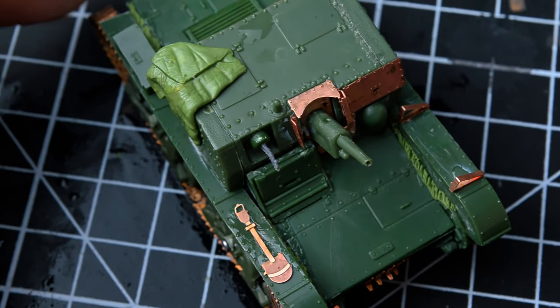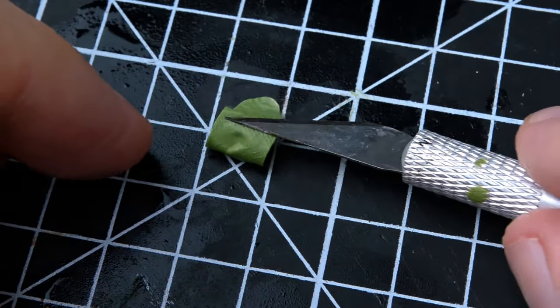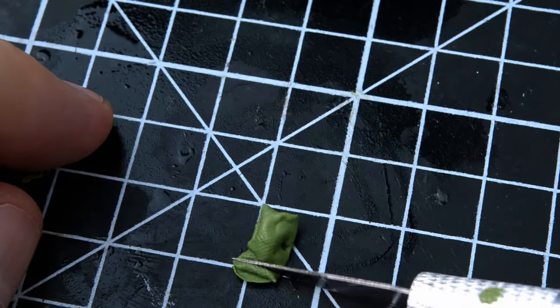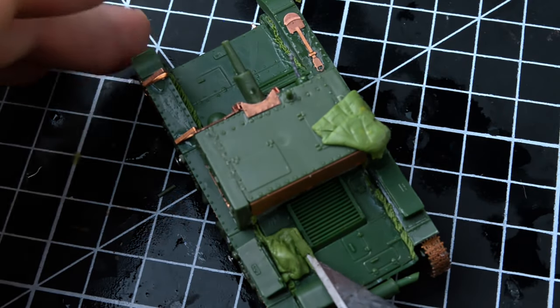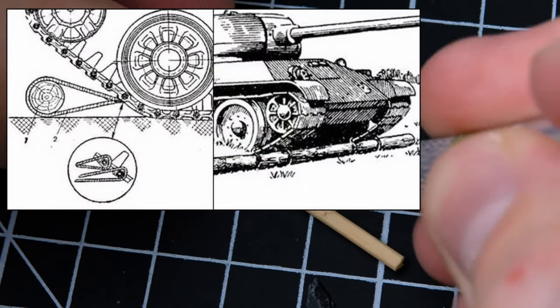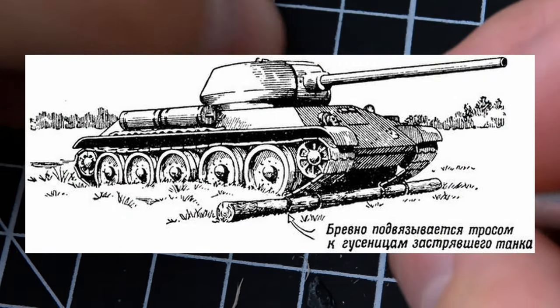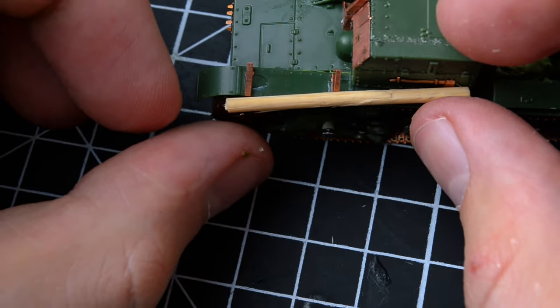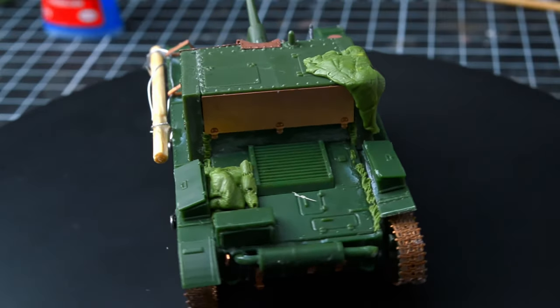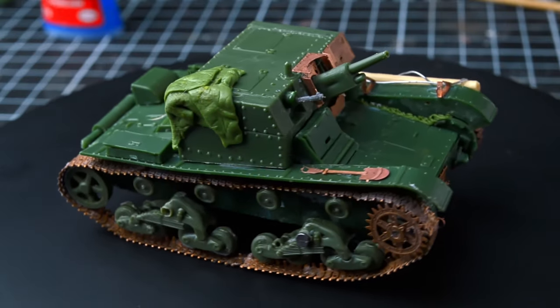Fortunately, everything went smoothly, and the large tarpaulin fixed perfectly on the corner of the tank turret. After the large tarpaulin, I decided to make a smaller tarpaulin and a small bag — this addition adds extra detail and makes the model more interesting. Creating these bags is quite simple. I then decided to include a special log that tank crews use when their tank gets stuck in mud — they attach the log to the tank tracks to help it get out of the trap. I took a piece of bamboo stick and used my modeling knife to add texture to it. To attach the log, I used a thin wire cable. I can say I'm satisfied with the assembly result, as I didn't expect anything extraordinary from my less-than-perfect skills and a $5 modeling kit.